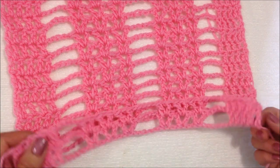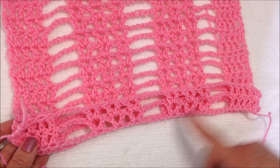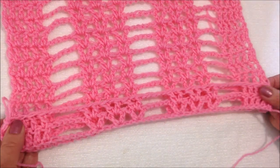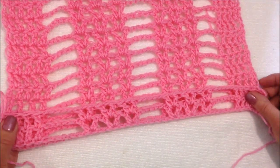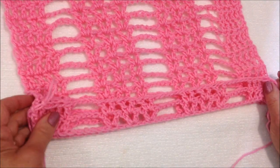And here's my finished shawl, and here's the 2 rows that I completed, and that's what that looks like. And you just continue to work over and over until your shawl is the length that you need it to be. And that's it. That's how easy it is to crochet this shawl.